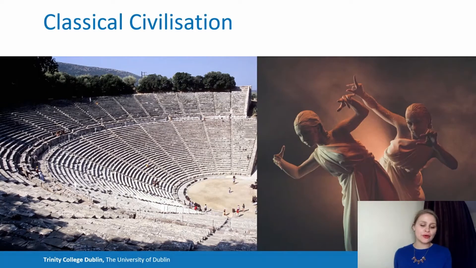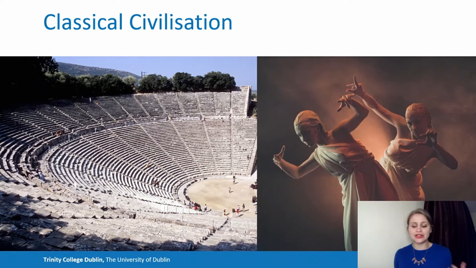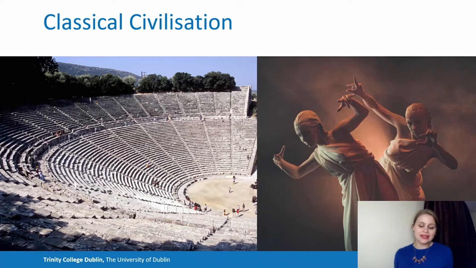Your curiosity for Greek and Roman cultures can be satisfied without Latin or Greek. In classical civilisation, the great works of ancient drama, epic and lyric poetry, history writing and philosophy are read in translation and situated in their social, religious and political contexts. Poetic imagination, gender and sexuality, national identities and ideologies, the role of literature in society, the relationship between humans and other animals in the ancient worlds — these are all but a few of the topics you will study with us in classical civilisation, but always with an eye on their reception through time and their contemporary resonances.